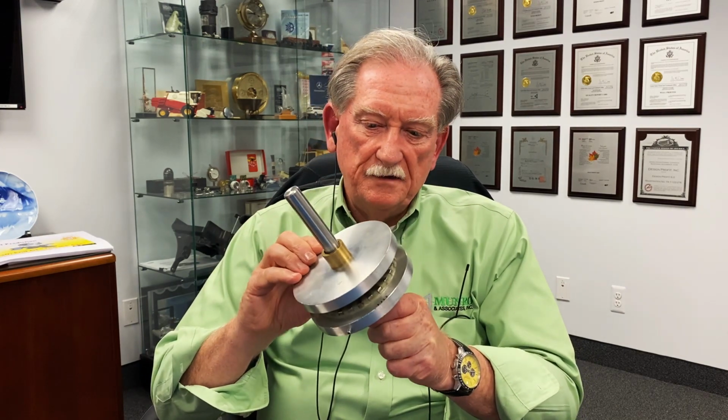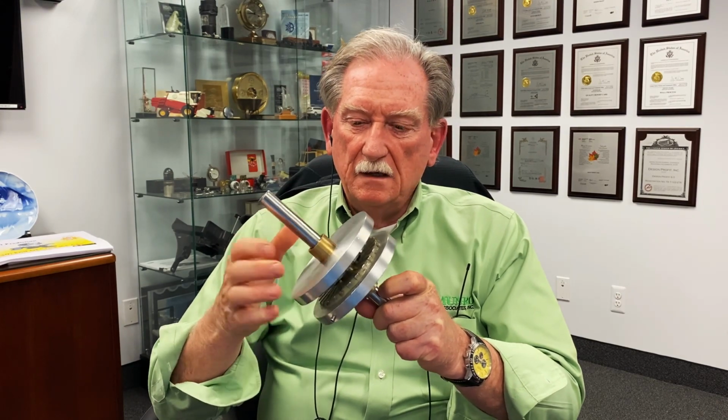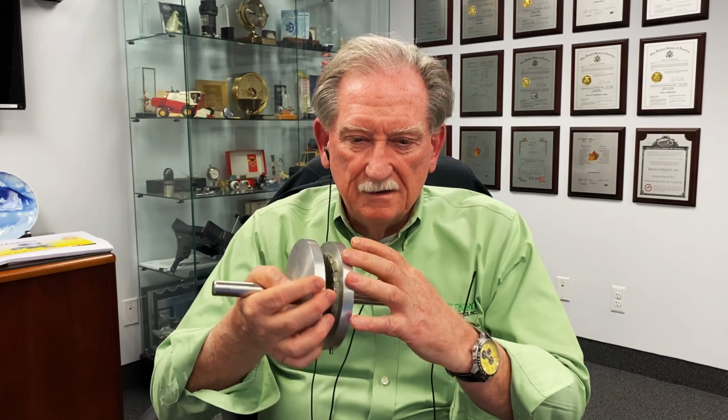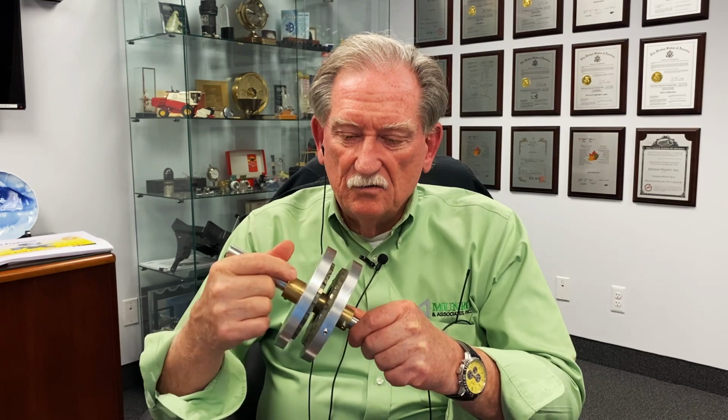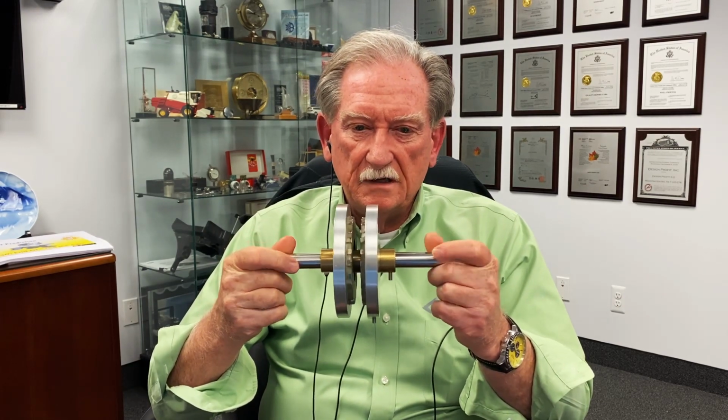So the one thing is, you can see I can move it a little bit, and if I was really stupid, I would try and pull this apart. I probably could, but I'm not sure whether I could hold it apart for any length of time. So this is the little demonstrator that Tracy sent me. So you want to jump right in there, Tracy? Sure.